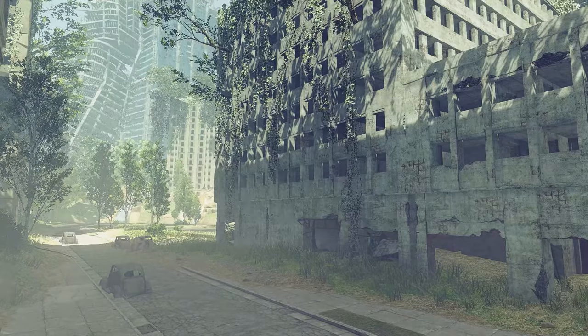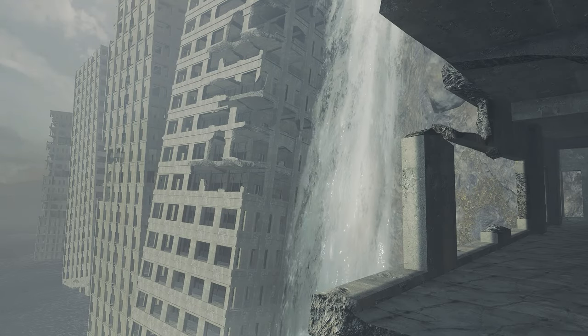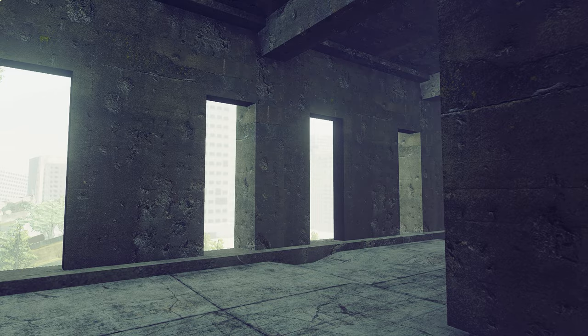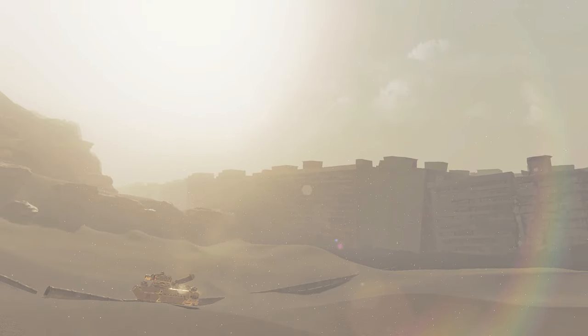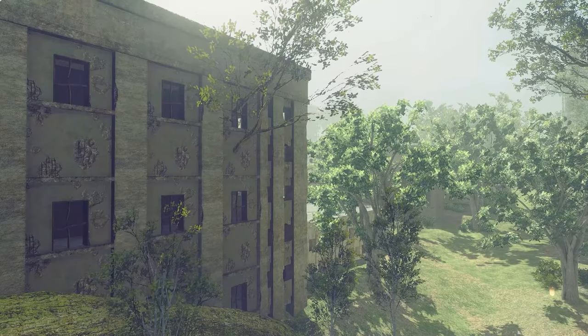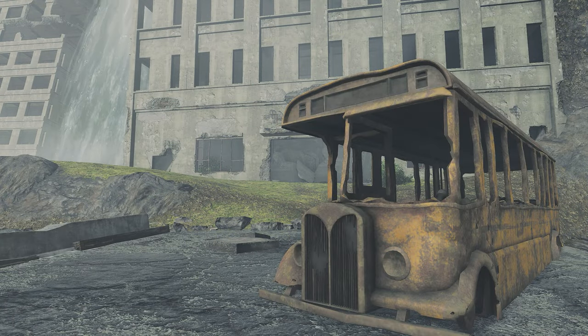These buildings are copies of copies of copies — it's not hard to draw some thematic connections there. So many of the buildings are identical, and they have nothing in them. They're just gray, empty, repeated structures residing in the vast open spaces around them. Nier Automata, given its fictional history, could have gone in a thousand crazy directions with its world, but it didn't. It doesn't really look that much different from real abandoned areas. Like the rest of the game's art, the main setting is defined by its restraint and simplicity.